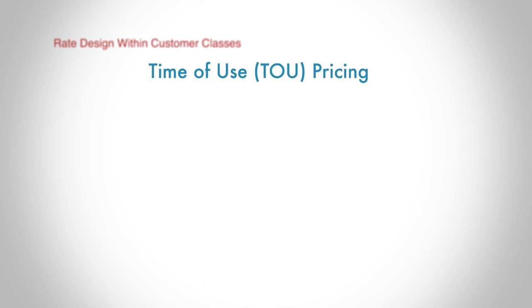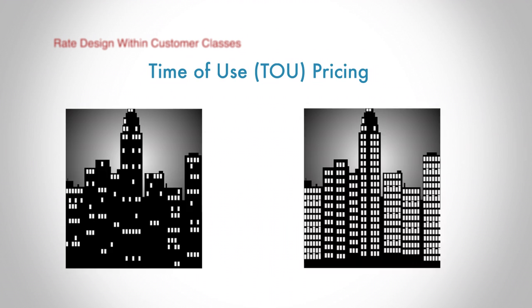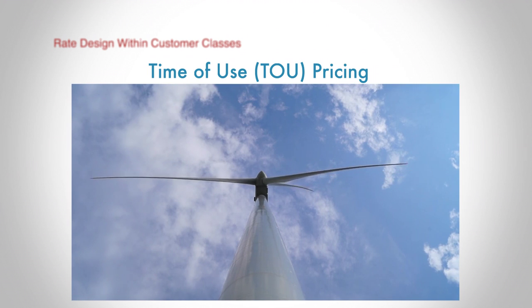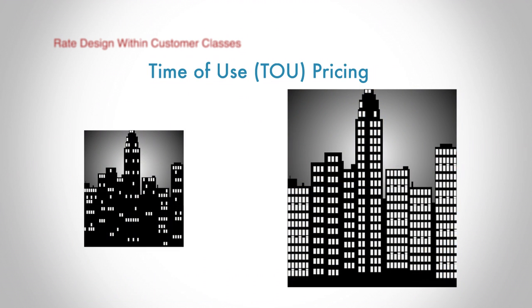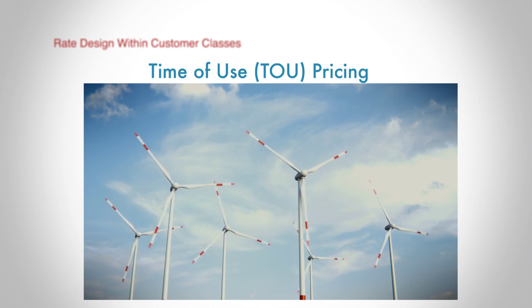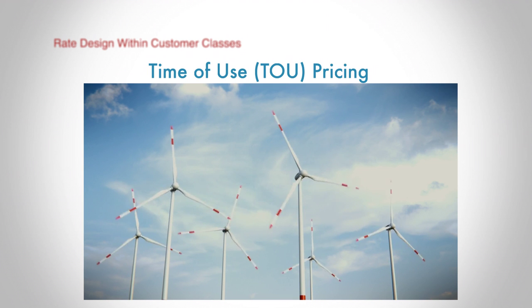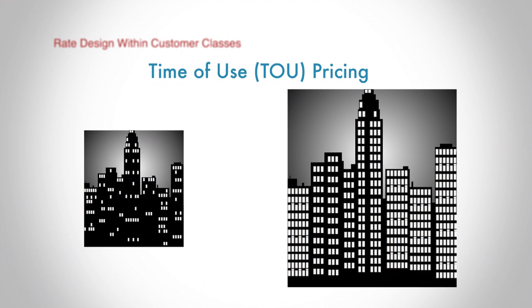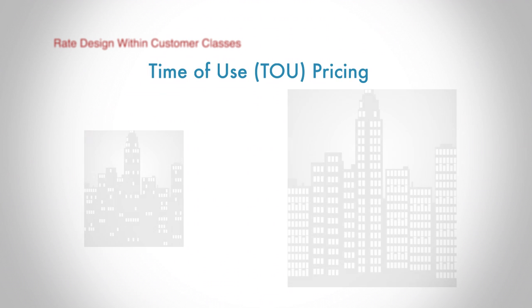Time of use pricing. Time of use pricing is becoming more common for residential consumers, particularly those who have high usage. This sets a lower rate for nights and weekends, which are off-peak times when the utility has available capacity, and higher rates during peak times when additional usage can force the utility to rely on additional peaking power plants. In general, residential time of use rates are voluntary, whereas larger commercial and industrial customers face mandatory time of use rates.